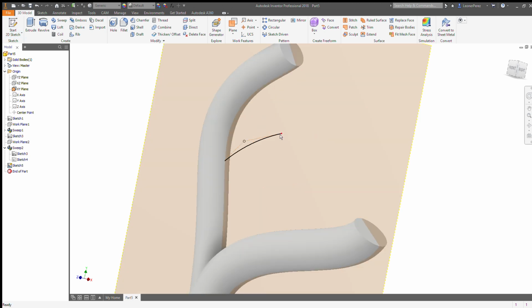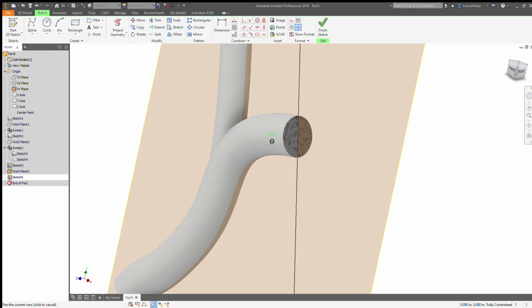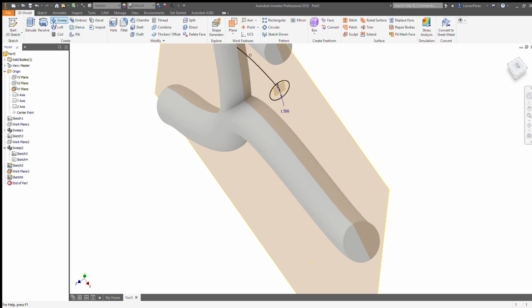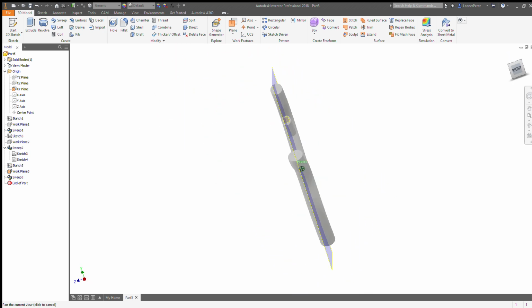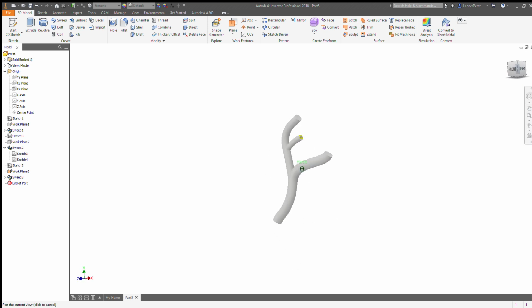Okay, just do a little branch right there. Go to the end. Work plane right there. Start a sketch on that work plane. Hit F7 to slice things. Where am I? I'm sketching right there at the end right there. So I'm going to take a circle, make this one 1.5, finish the sketch, sweep, and let's go back to the home view. And there we go. So I've got some antlers going on now. You just want to make sure that they're the right size based upon your sketch, but it might take a little practice, but I think you'll get something that looks pretty good.